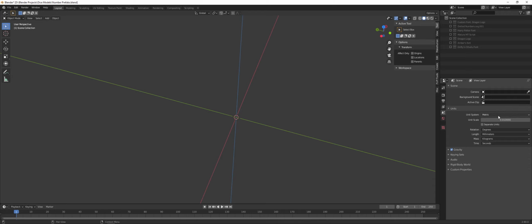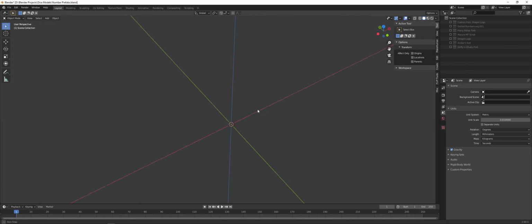You're going to change to metric, 0.01 scale, and millimeters. You're going to want to save those options here in defaults, save startup file.